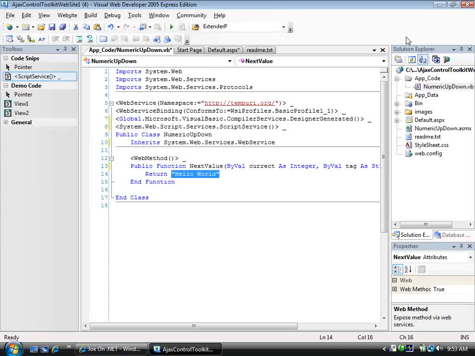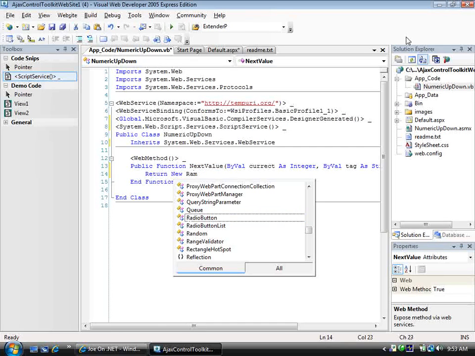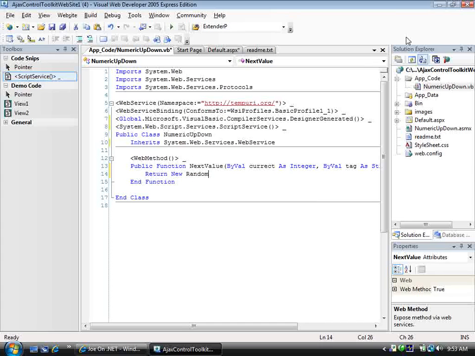And now we can simply new up an instance of the .NET Framework's Random class and call next. There we go.